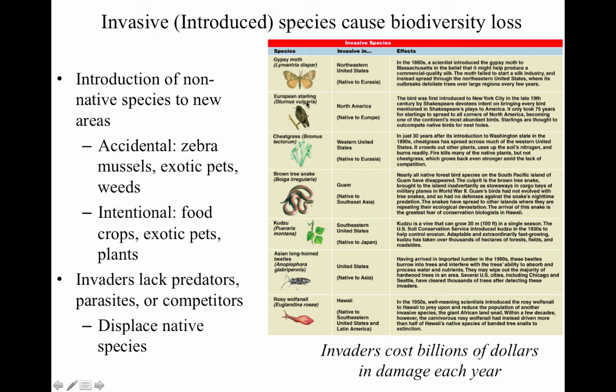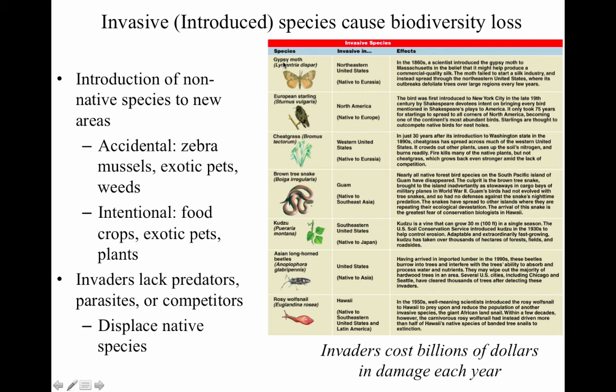And it's a really impressive sight, but then you have to remember they were native to Europe, and they were actually introduced in New York City. Just 100 of these birds were introduced by Shakespeare enthusiasts because they wanted to bring every bird that was mentioned in a Shakespeare play into America. So within 75 years, they were found everywhere in North America.